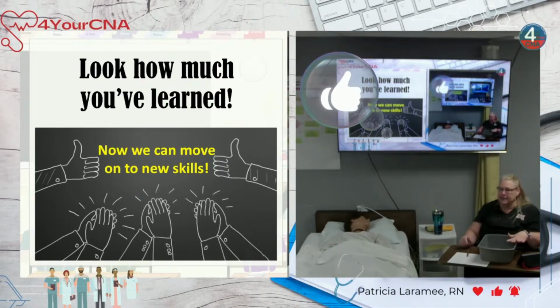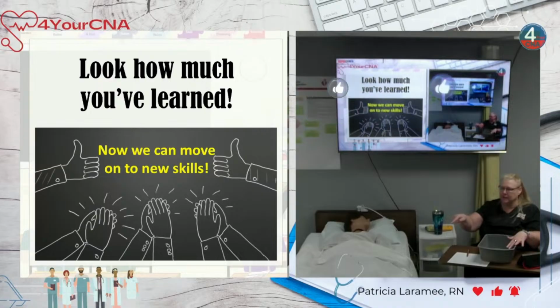So when we take this to the sink, can we touch the faucet? What do we need? A paper towel. So we're going to use a paper towel to turn the water on. How do I know it's the right temperature? Inside of my wrist. Is it enough for me to say it's a good temp? Who else has to check it? The patient. All right. If that water gets cold or soapy, because I'm taking a really long time to do this skill, should I address that? Okay. We're going to change that water if it gets cold or soapy.